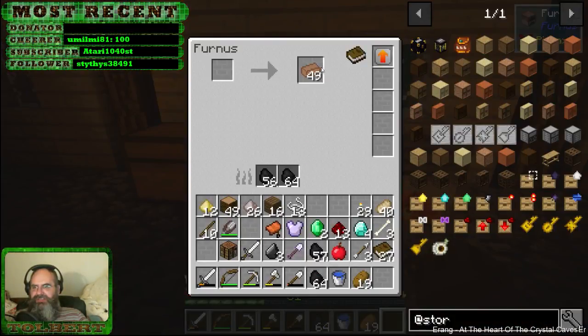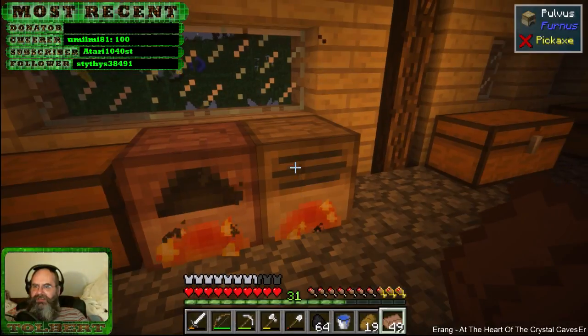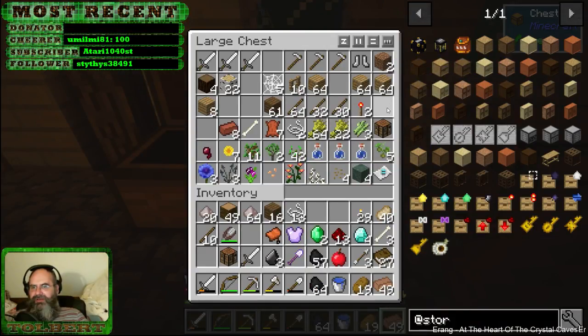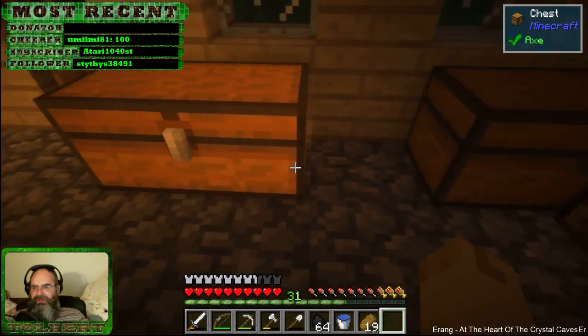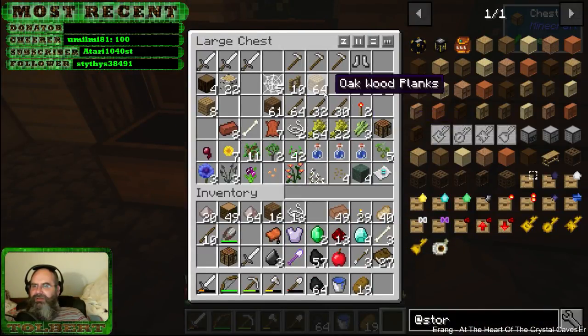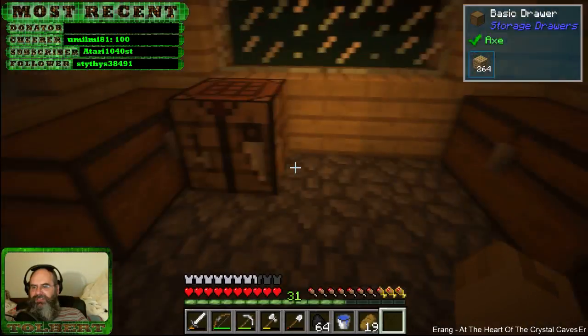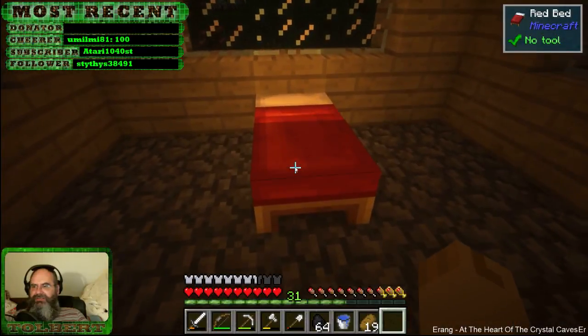All right, so back to the furnace. Let's get that copper. Let's throw in the gold. Yeah, it's getting closer to being done. All right, so what else can we throw in here that we have? Well, dirt. Dirt's always a good one to throw in there. And so give me all of these, because since we made that drawer, we can just throw them all in there. Just like so. All of them are gone. And it looks like nighttime out there, so let's go ahead and take a bit of a rest.